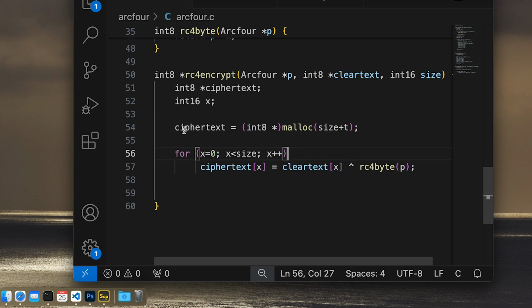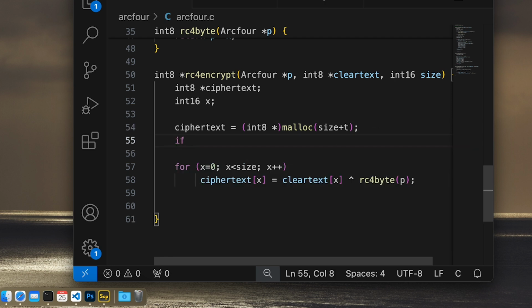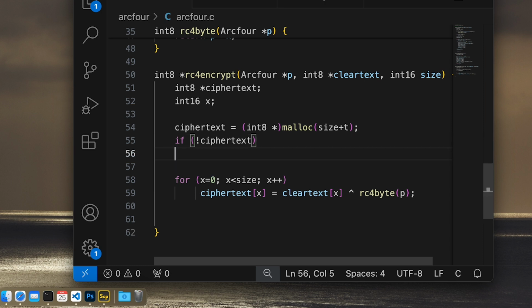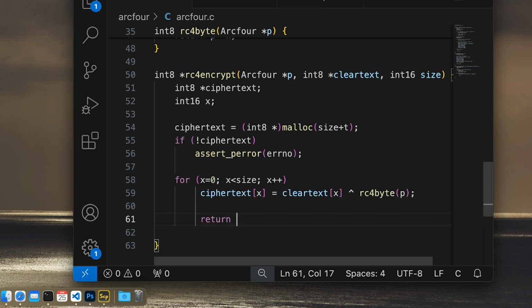And let's do an error check here as well. So if ciphertext is 0, then we want to assert p error r number, like so. And if everything goes well, we will simply return our new buffer ciphertext.